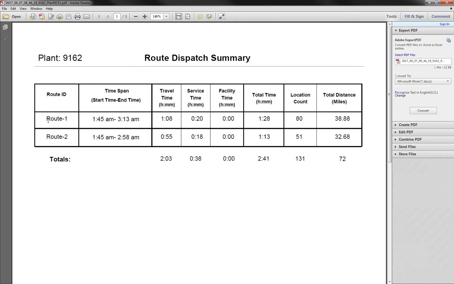So this will give you information on Route 1, Route 2. It's split it basically close to the same amount of time, distance. One has 8 locations, the other has 50.